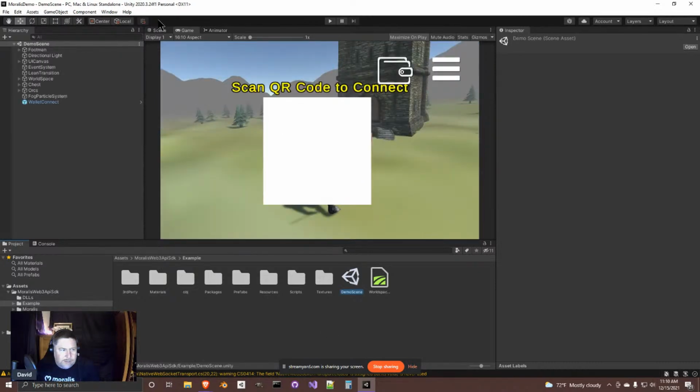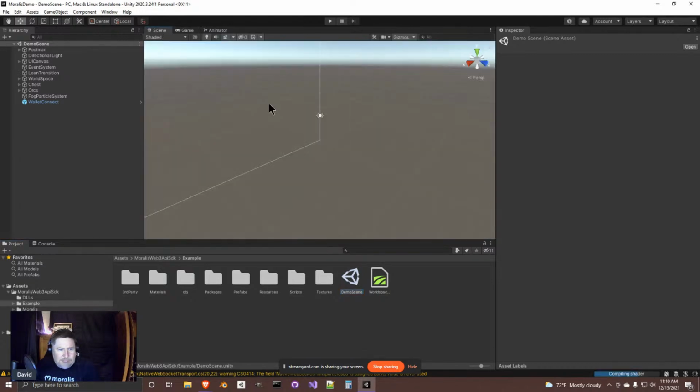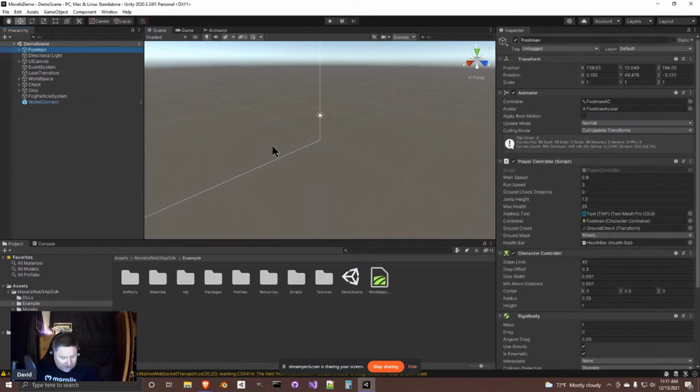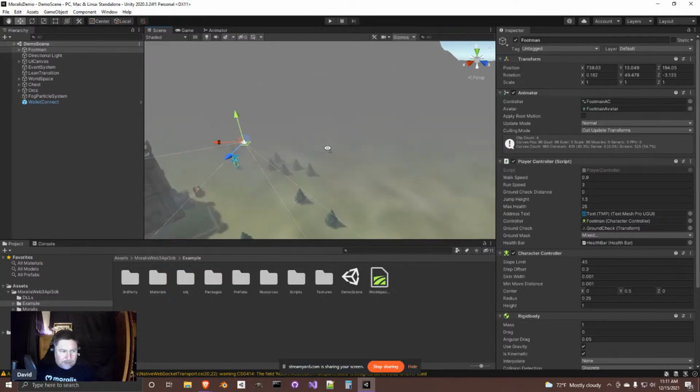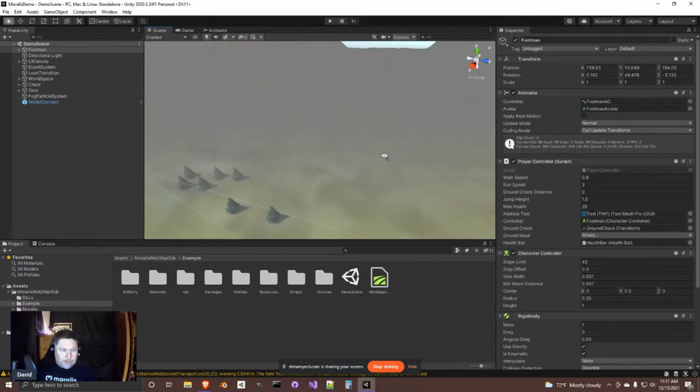And there we go. So you might notice if you come up in scene view, you'll see something like this. Very simply, if you just click on an object, put the mouse over the window and hit the F key, it'll take you right to that object. And then you can scroll around, look around.